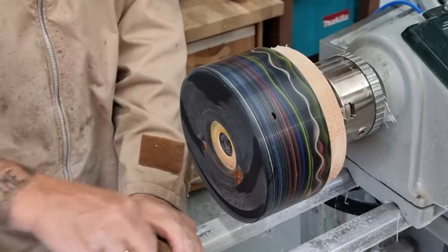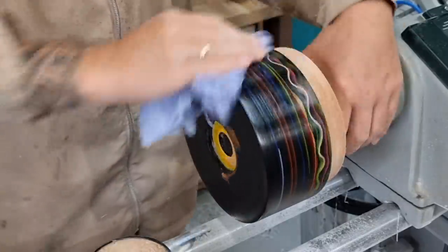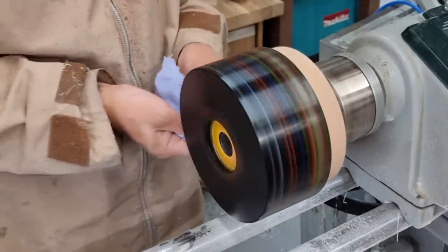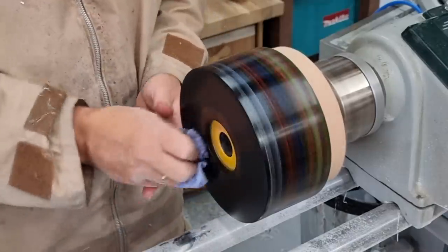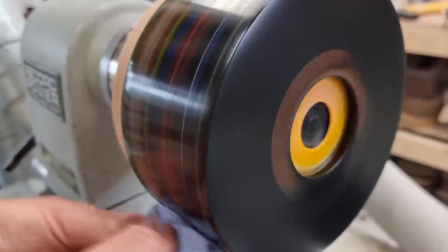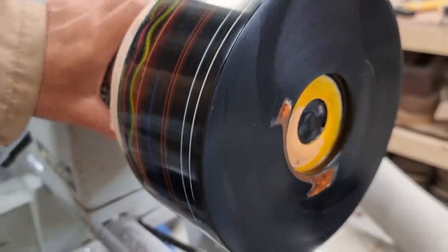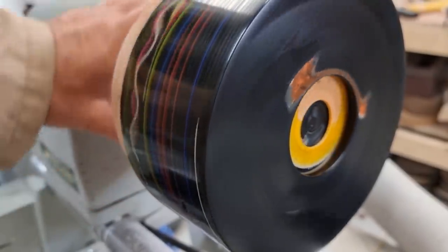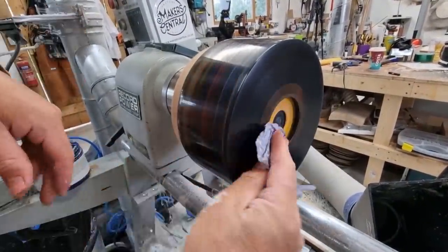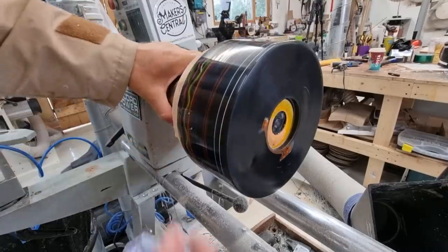We're going to apply some of Yorkshire's finest to this record. If we had a needle, we could play some of these records. Coming on just jubbly. Looking good.